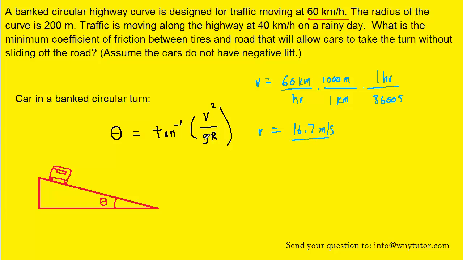So with that speed, G, and the given radius, we can easily calculate the angle that is necessary on this banked circular turn. And that angle turns out to be approximately 8.07 degrees.